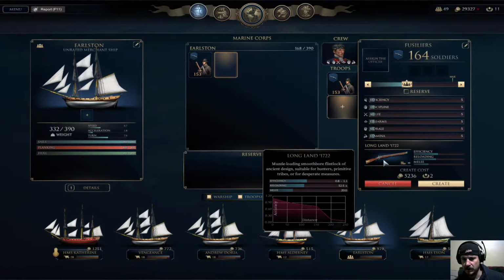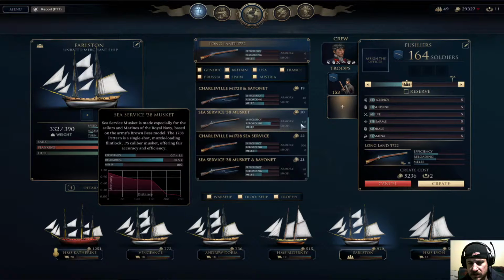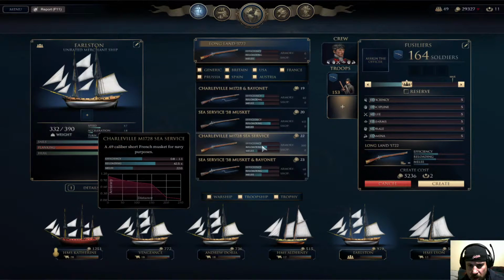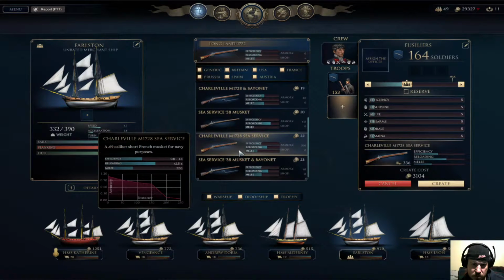11 rep points right now. Let's take a look at what weapons we can get. We have in the armory 415 of the Sea Service 38 muskets. They're less efficient than the Longland, but they look quicker to reload, but not as good in melee. We also could give them the Charleville, which is kind of like a balanced rifle. Better melee. Actually, we'll give them the Charleville 1728.